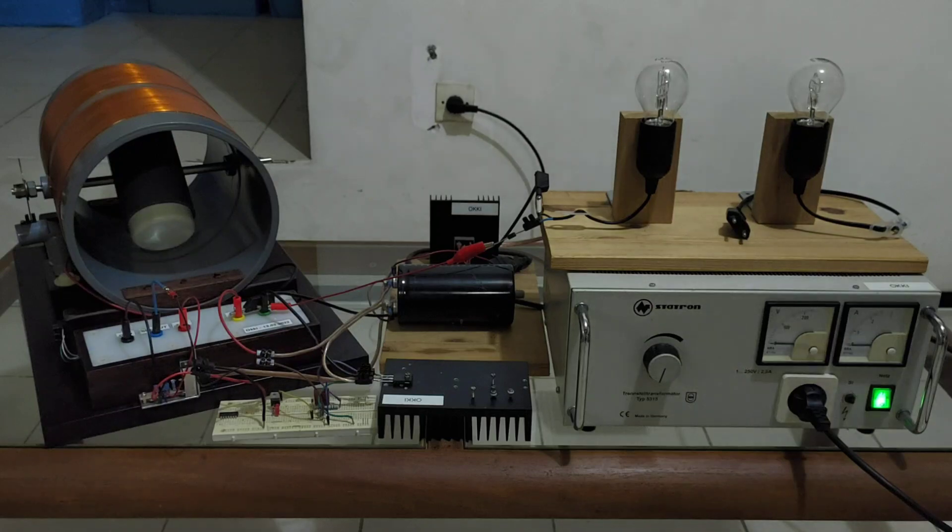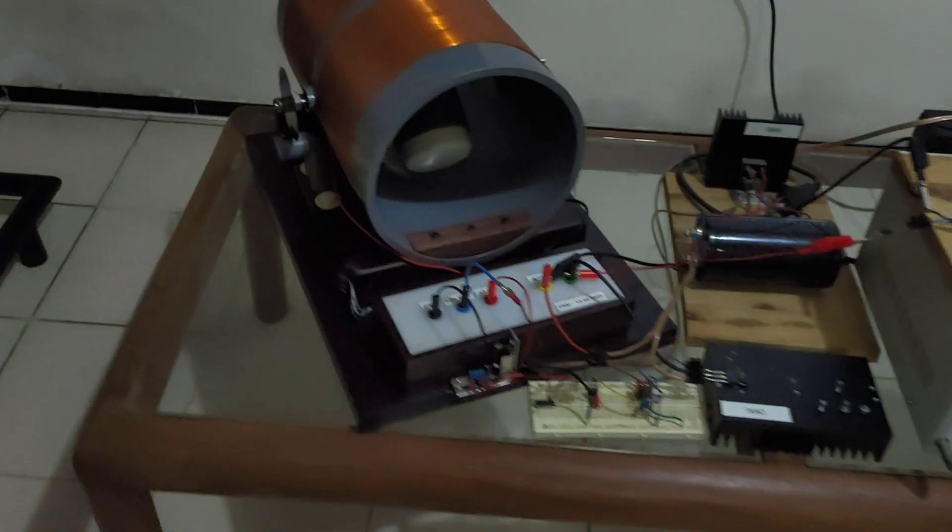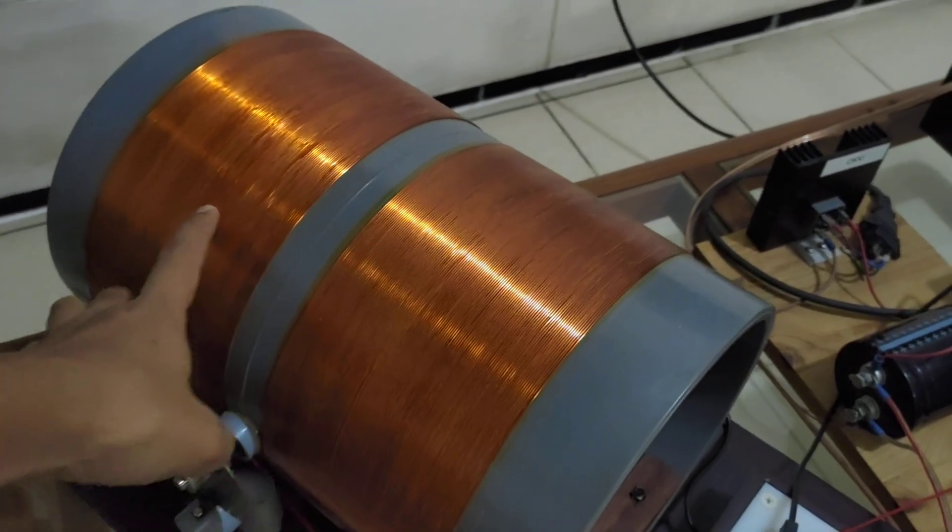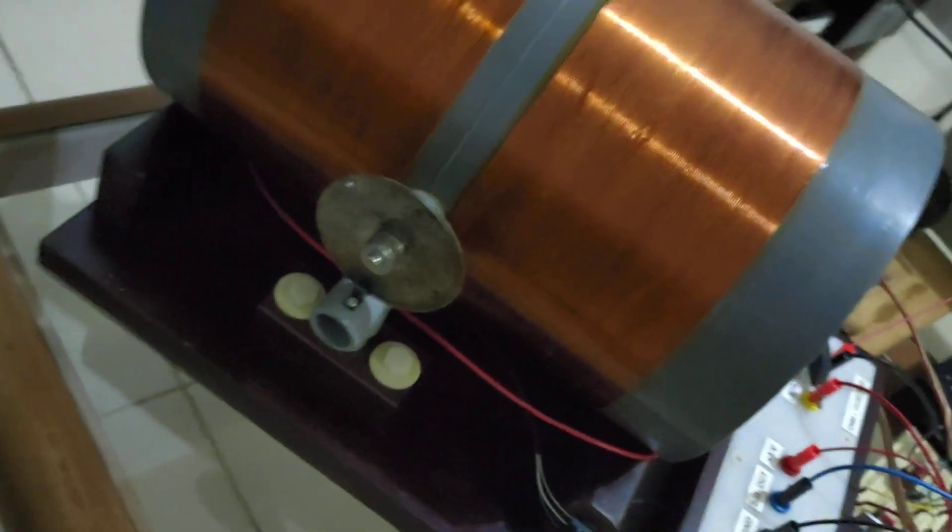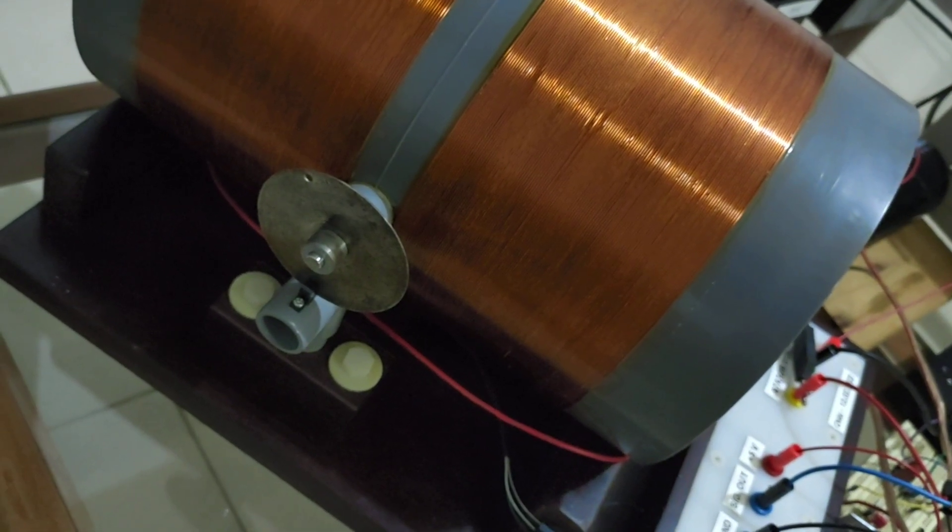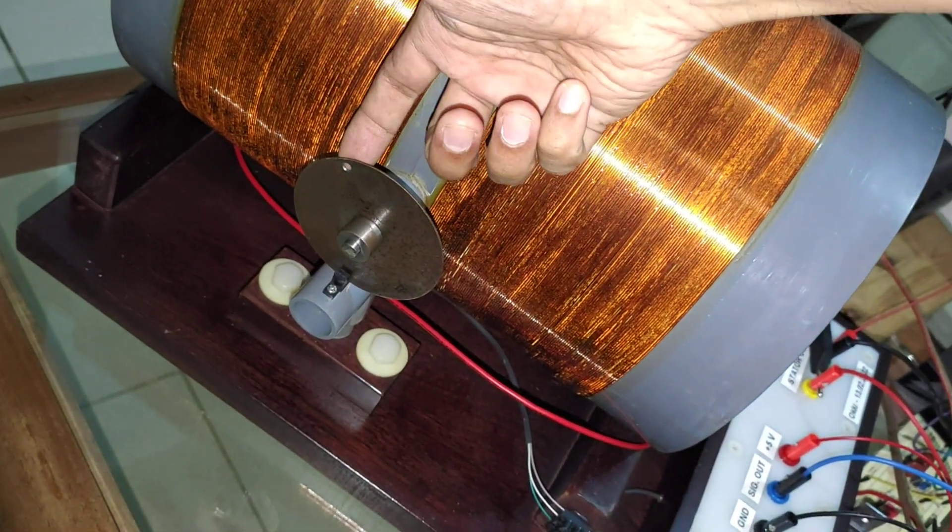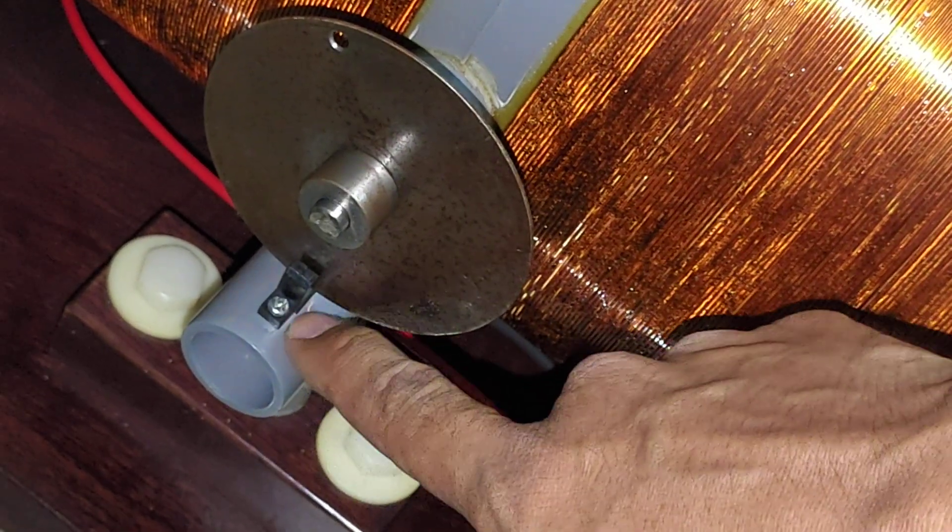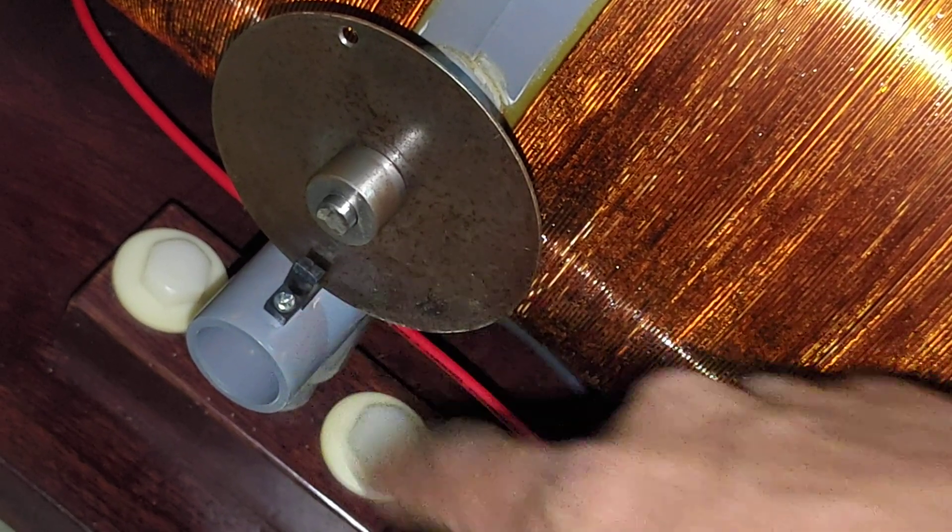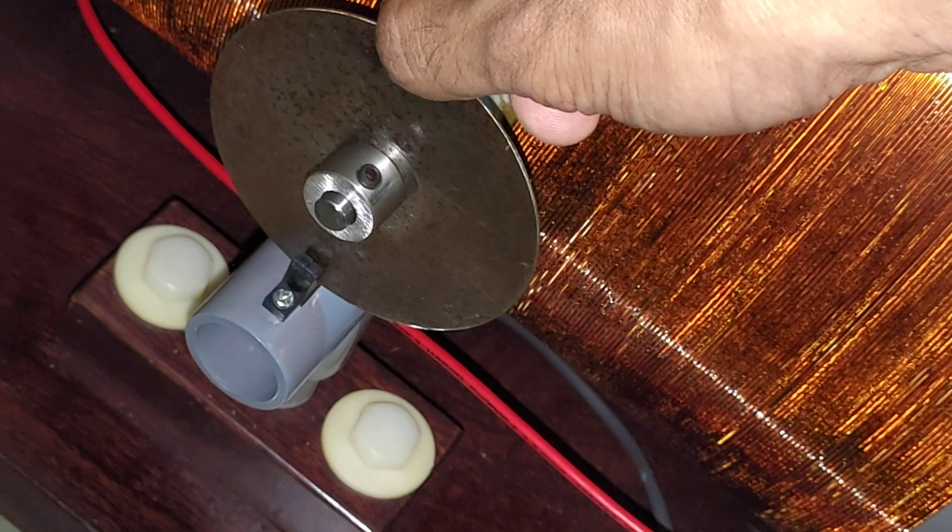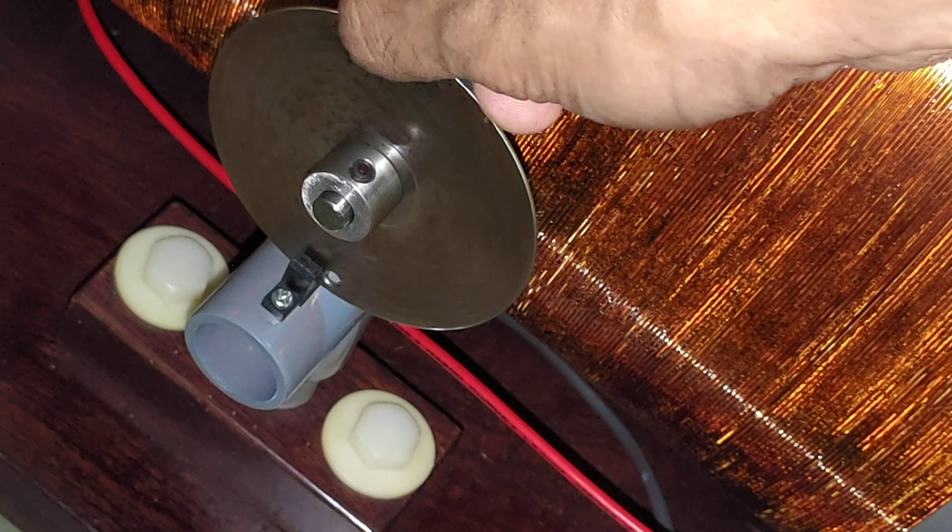Now I'm going to show you my setup. This is the coil. This is the timing wheel. I'm going to turn on the light. Okay, you can see the hole here. And over here I have the optical interrupter. So if the hole is at this position, the interrupter will read the signal.